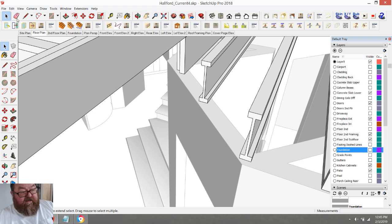And if you're wondering, yes, I'm going to go back, and once I put the rim board on, I'll have something to go to. Now I'm just trying to get them close where I don't have to keep zooming in and out so much. Get it at the right angle.